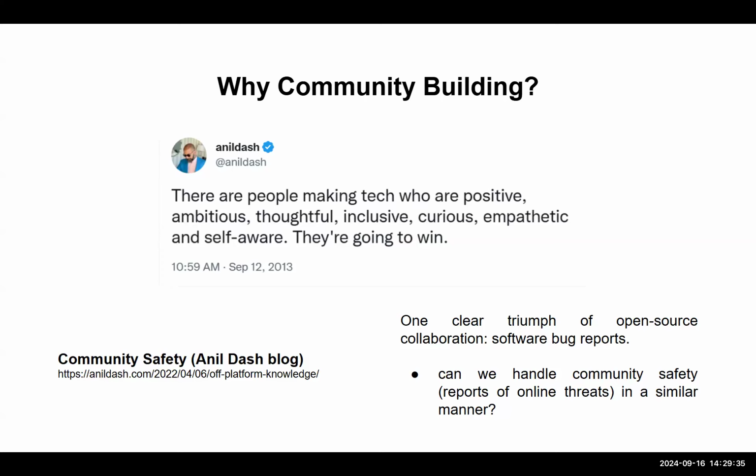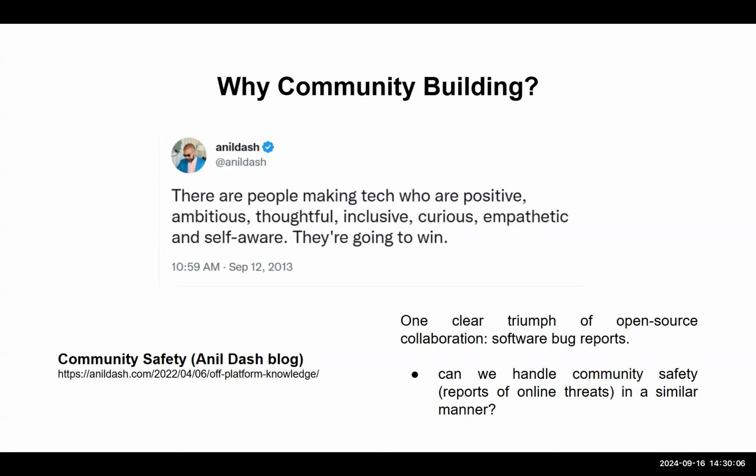Sometimes you have people who design things that are actively harmful to people. And sometimes you have people who are designing things that have a very ethical focus. Well, this is a quote from Anil Dash, who's a tech person on social media. He says there are people making tech who are positive, ambitious, thoughtful, inclusive, curious, empathetic, and self-aware.